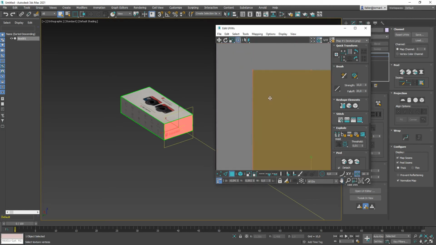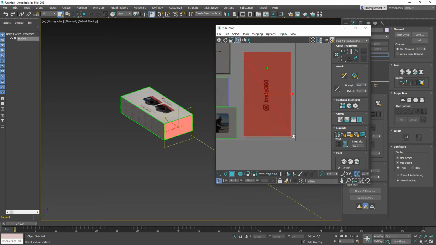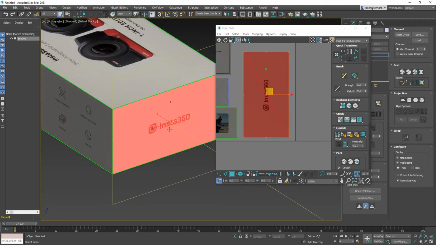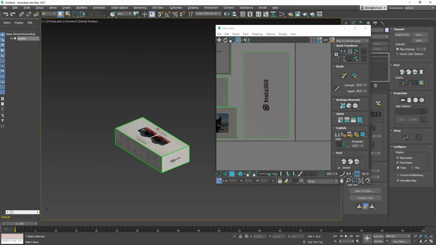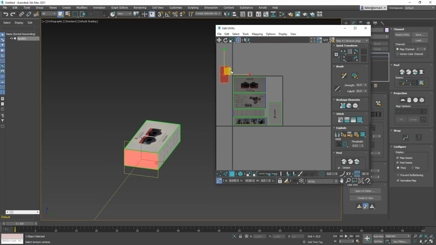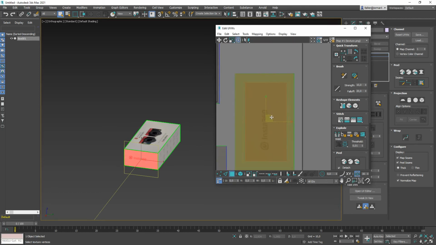Add it in the corner. Doesn't have to be too precise because it's all white, and over here. And always check in the 3D view if it's not upside down, you have to rotate it. And the last view over here is the same, so you just need to place it on top of the other one. Unfortunately, you have to align it again. Could have done it both at the same time.